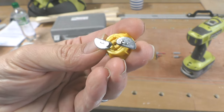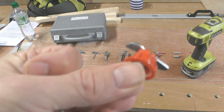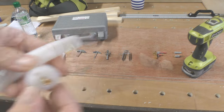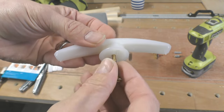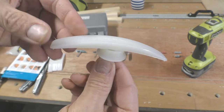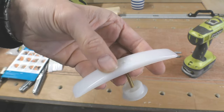Those of you who have watched my plasterboard fixings videos will know that I don't like drilling a large hole because plasterboard is brittle, so you want as small a hole as possible to preserve the strength. That is why I'm not massively keen on the Grip It fixings — you have to drill quite a large hole for the comparatively small blade that opens behind. Yes, the circular plug is quite chunky at 25 millimeters, but the curved part of the fixing at 120 millimeters wide is just so massive in relation to it that it really isn't a problem.